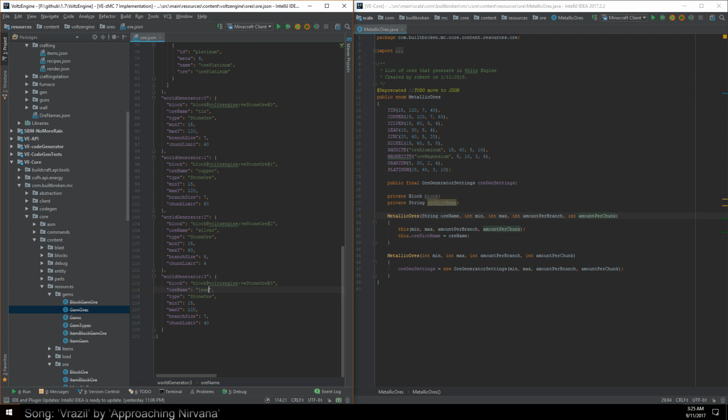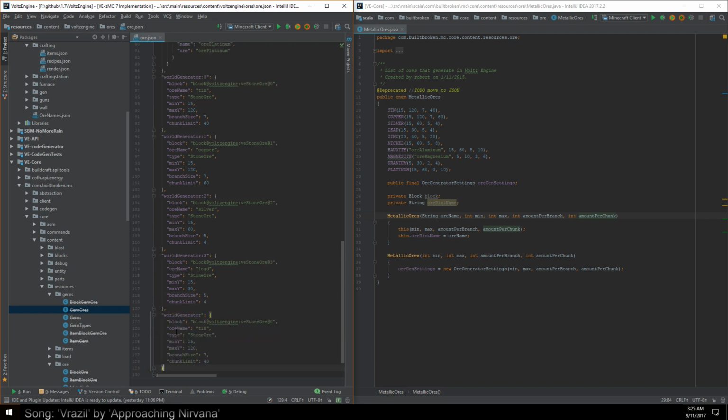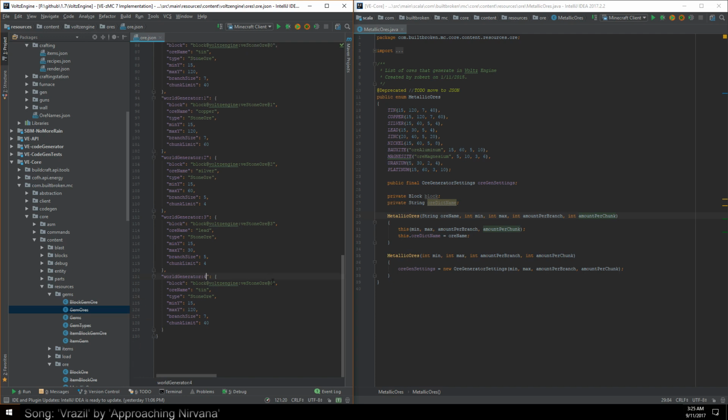So this is lead. Lead's the same way. Actually, you're going to probably see lead used a lot in circuitry. I'm probably going to make a little bit more realistic recipes, and it'll give a good use for lead, and it will also take a little bit of burden off of using copper for everything. A lot of mods use copper for wires and everything else, and having a lot of mods compete over resources, it makes it a little bit harder to play the game. So it's a really good idea to actually start using alternatives to everything.